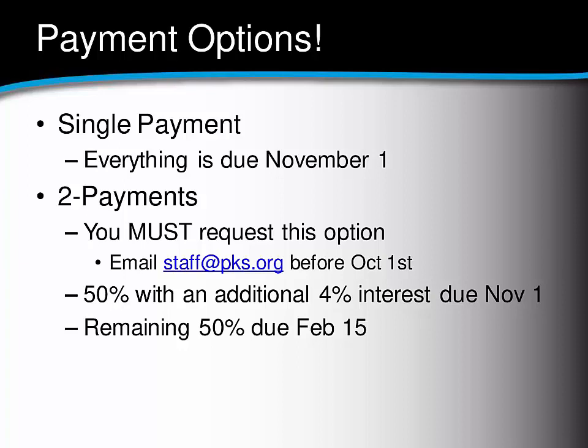If you are wondering where the additional 4% interest comes from, it is based on a 16% per annum market rate and is intended to offset any interest incurred by the fraternity if taking out a loan to pay off the remainder of our insurance and risk assessment related bills. Remember, the fraternity receives a single bill with one due date from our insurance, even though we offer chapters a two-payment option.